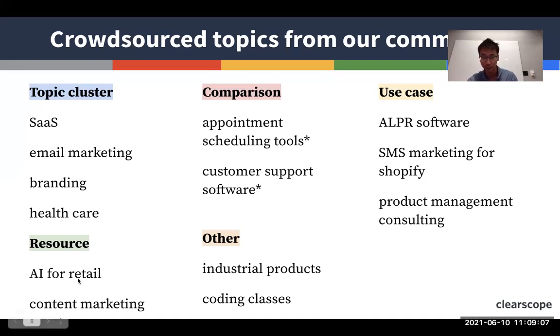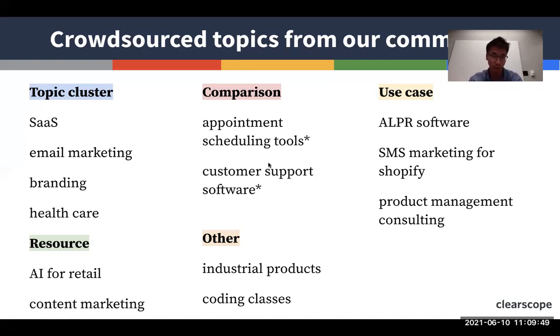You'll notice here, AI for retail, content marketing. These are going to be more of a specific resource. And that's likely because either the topic is more niche or people have preconceived notions about the topic that slant it one way or another. For content marketing specifically, a lot of people kind of want to know how to explain it, some examples, what it is. So you see that it's a more mature topic, and therefore people don't really need to know everything about it, but they care more specifically about certain aspects of it. Comparison pages, right?